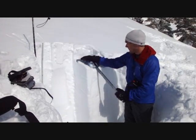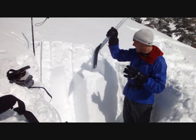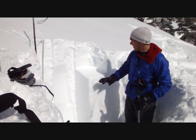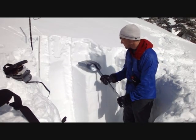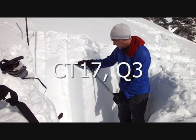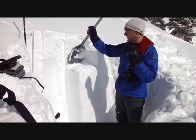17, 18. A little bit cleaner here. I'd still probably call it a quality maybe 3. So that was on 17. 20. Now I go to my shoulder and I'm really wailing on it. Aha, 21.